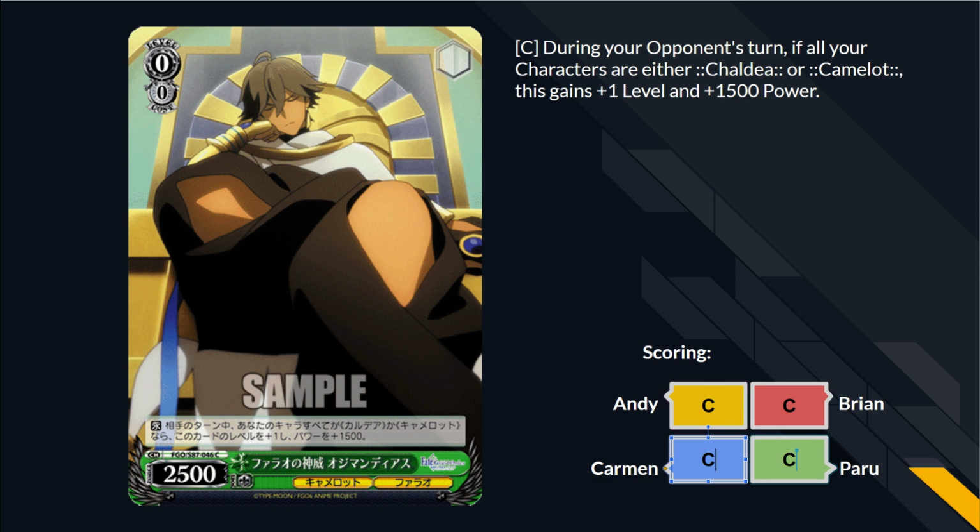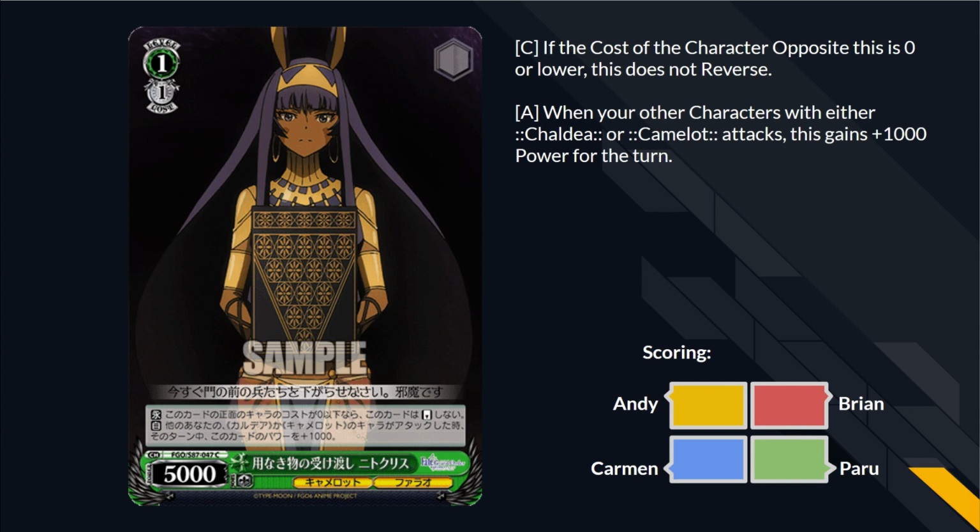Okay, next. It's a 1/1 that doesn't get reversed by cost 0s, and when your other character attacks, it gets 1k, so it'll swing at 7k, and then it doesn't reverse. Better than these normally are because it can at least swing over stuff on your turn, while sitting there and hopefully just plussing forever until your opponent plays an early play. Obviously, completely useless against standby, so it's knocked.